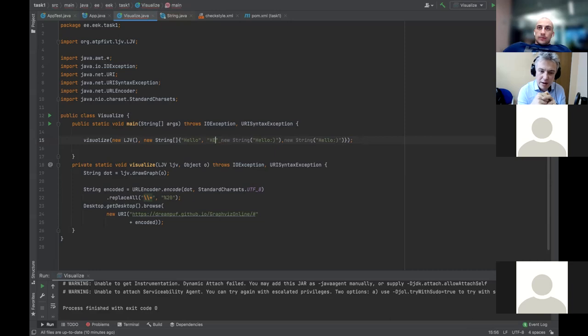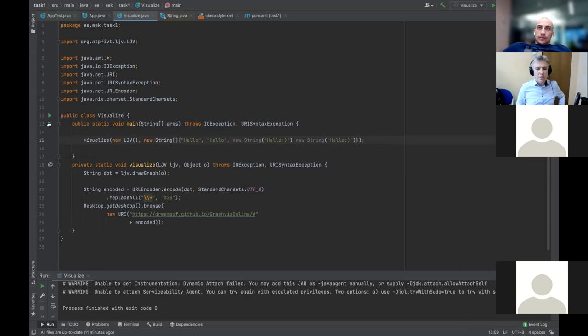Let it be the same hello as the first one, because I want to show you when it's deduplicated and when it duplicates. We are going to see what's going to be deduplicated. Before you run, let's everyone imagine what we are doing. We are going to visualize an array of four elements, right? However, one of them will be a simple string, and another will be a sort of rope string. But actually, we'll see what Java is going to do for us. We have two different strings in terms of equals comparison. So let's run and see, and then we'll try to explain what we see.